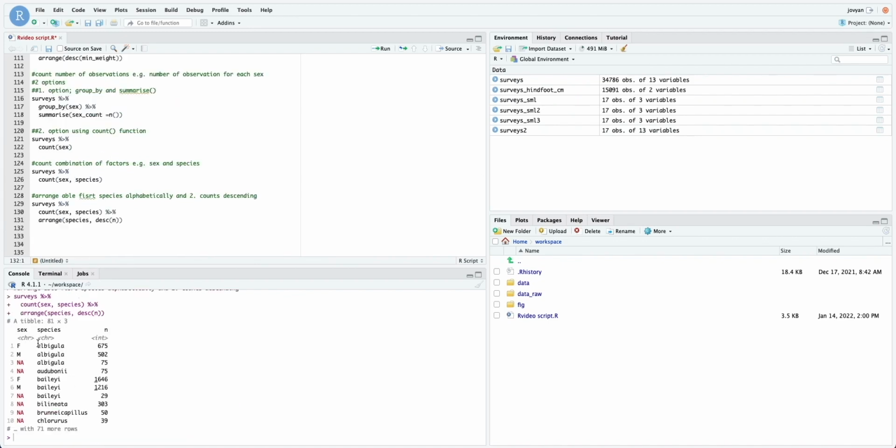Run the code. As you can see, we have the first species starting with an A, and the counts in descending order.